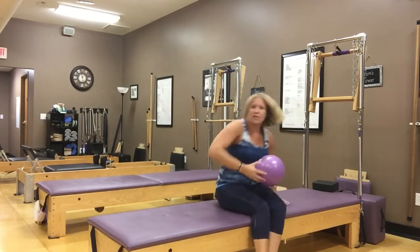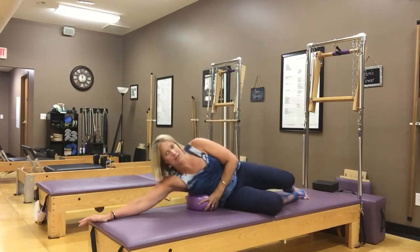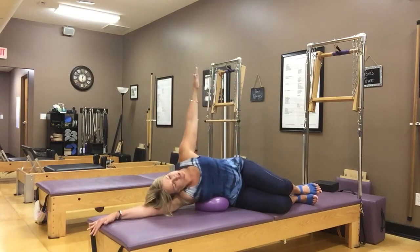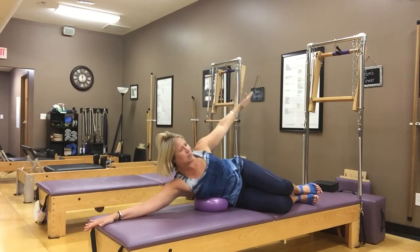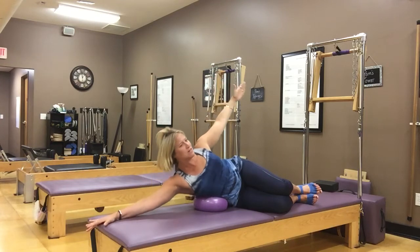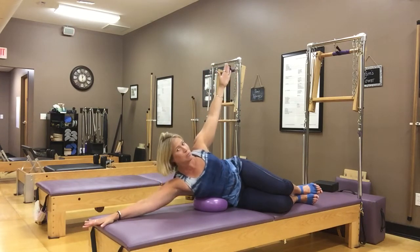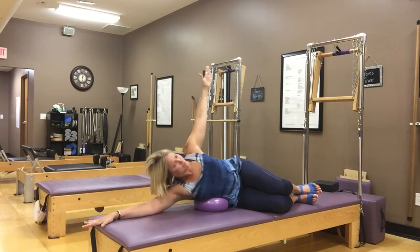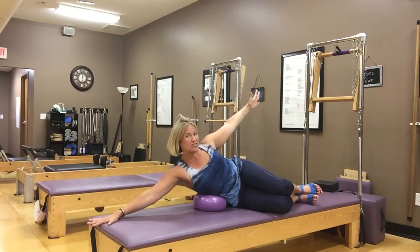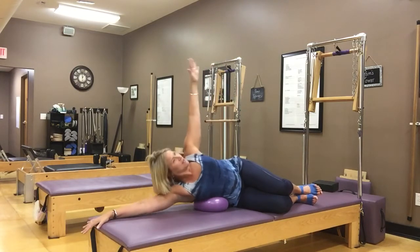And then I'm going to switch and do that on the other side. I'll get all stacked again with the ball pulled into my hip. I have my legs bent out in front of me and I'm lying on my bottom arm, trying to look straight ahead so my body stays in a nice straight line. I'm thinking about bringing my ear to my shoulder as I lift up, then roll back down. Remember to breathe — I'm using an inhale to come up, exhale to come back down. Core engaged, that side waist pulls in so you get that oblique work. My hand can slide in and out a little on the mat — push in with that bottom hand to do a little extra side bend, then slide it out.